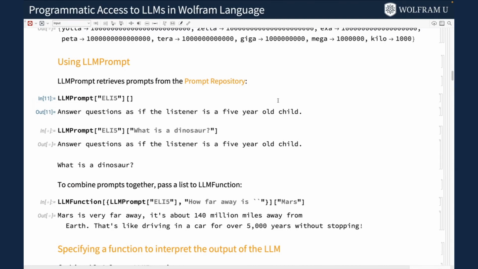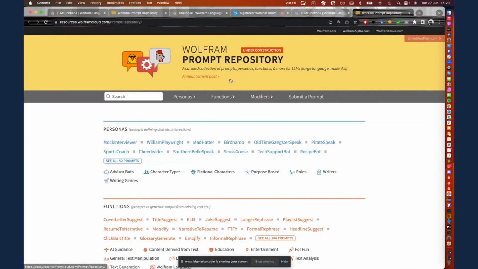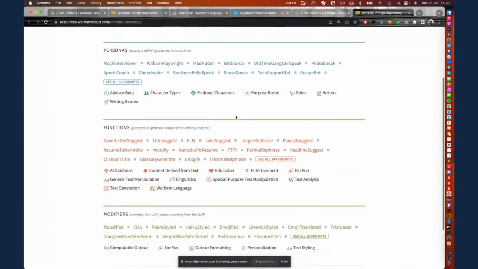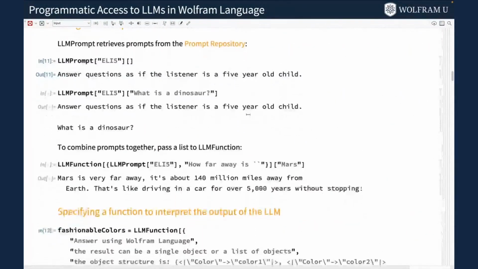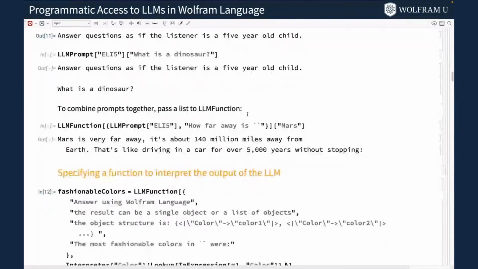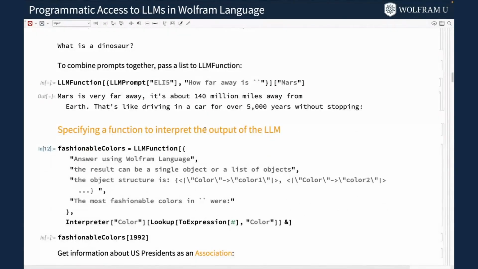This is from the prompt repository, where you can find multiple useful prompts. I'm not going to go into detail because Bob tomorrow is going to explain more on how to use such prompts. But basically, you can combine different prompts inside the LLM function as a list: the default prompt from explain me like I'm 5, and then your question. And here it explains how far away Mars is from Earth, as if you are a 5 year old child.